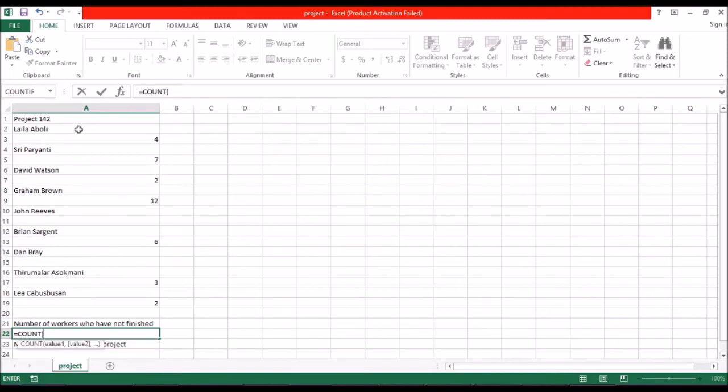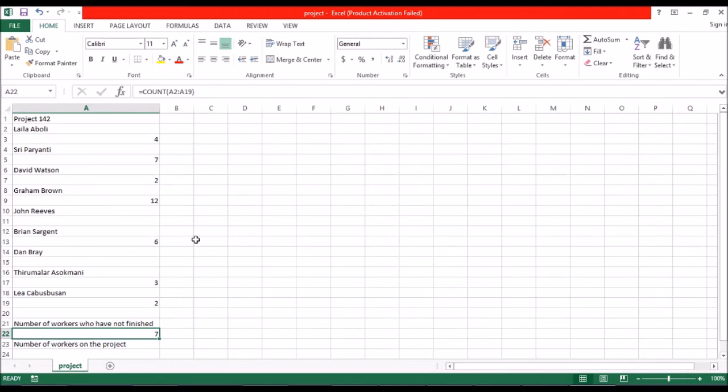Then I will highlight from A2 up to A19. So I'm going to highlight from A2 down to A19 and close my bracket. So automatically I have 7 over there. Okay, so I have counted the number of jobs that are yet to be executed.